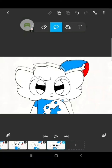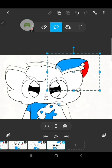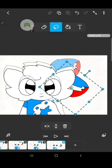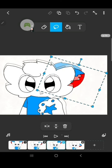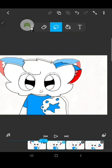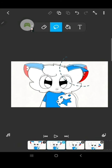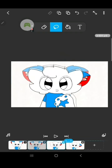Sorry, my screen recorder suddenly stopped, so yeah. Where was I? Oh yeah, ears. So usually start from the fourth, because I already know where the fourth is, which is the side, just like this. And for the third, it's in the middle of the second and the fourth. Okay, to make sure it's smooth, just do this. Yeah, to make it simple. This way, you should do some adjustments too, just in case it doesn't look right.